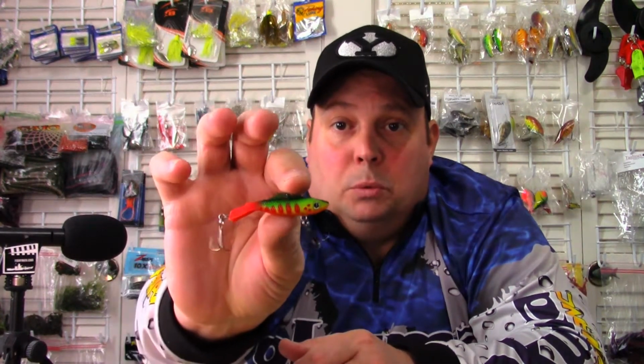Like I said, it's got 9 different colors that are available. Let's go ahead and throw it in the tank, do a little bit of vertical jigging with it, and see what this thing looks like underwater.